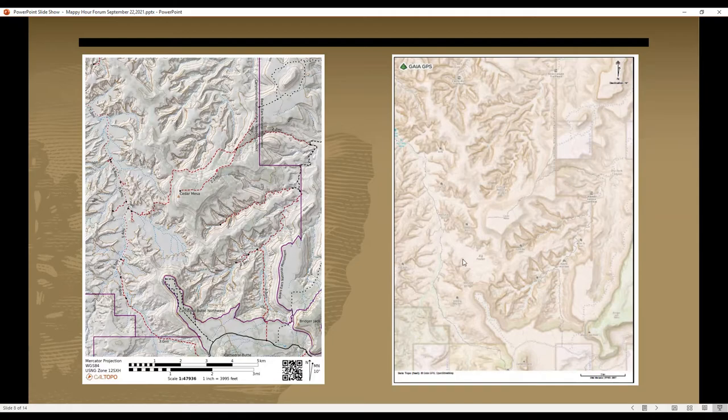It was encouraging that when we went into Gaia and edited out that route — because it was bringing a lot of people to the area and creating safety concerns for visitors who didn't know what they were getting into — it did finally disappear off of the Gaia map. The rest of the unofficial routes are still showing up, but it was encouraging to see at least the most potentially dangerous one for visitors did disappear.